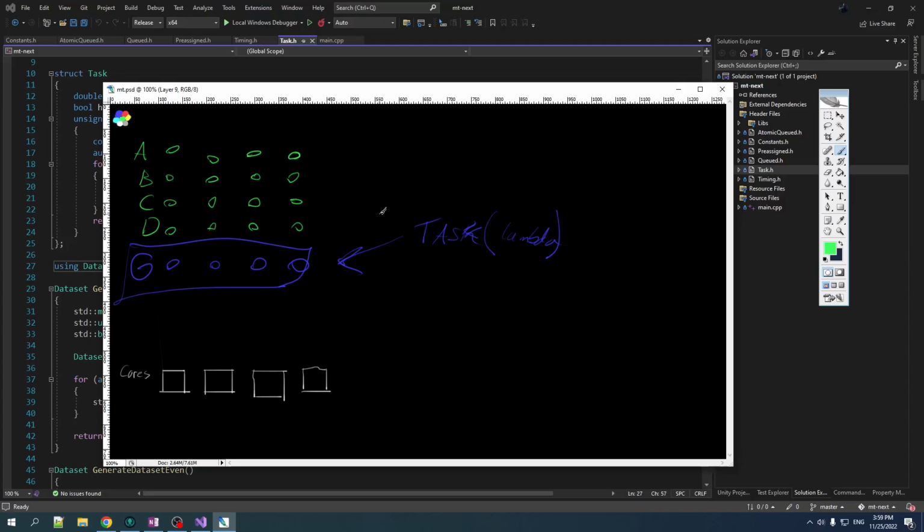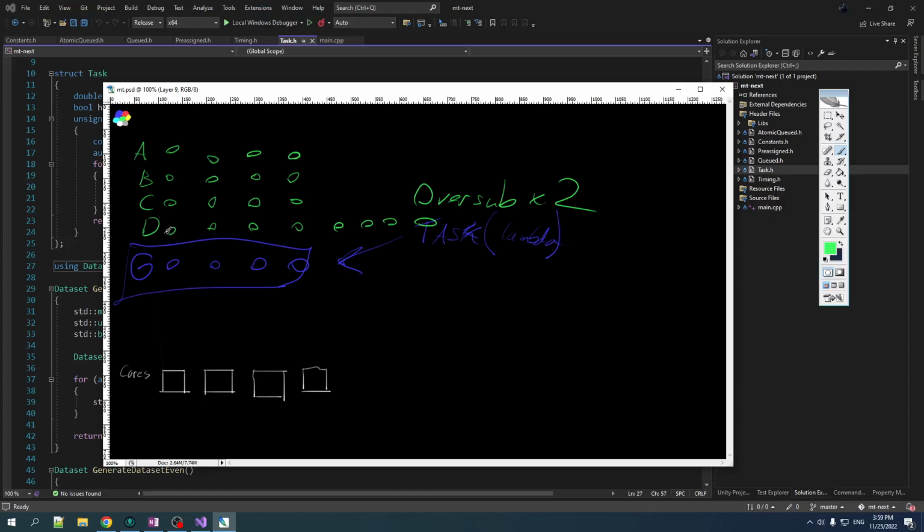Only 4 can be running at a given time. If we use 8, we're doing something called oversubscribing. And when you oversubscribe, you're not using any more cores. You can still only use 4 at a time, but the operating system constantly has to switch between your threads, and that adds extra overhead. So it's bad.